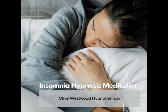I want you to imagine that there is a place in your mind which is completely safe and secure. This place can be a real place you have been to before, or can be a part of your imagination. Whichever one it is will be effective. This place is completely comfortable for you, where nothing can disturb you.